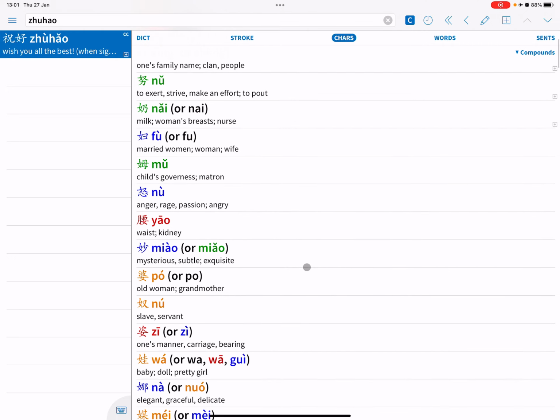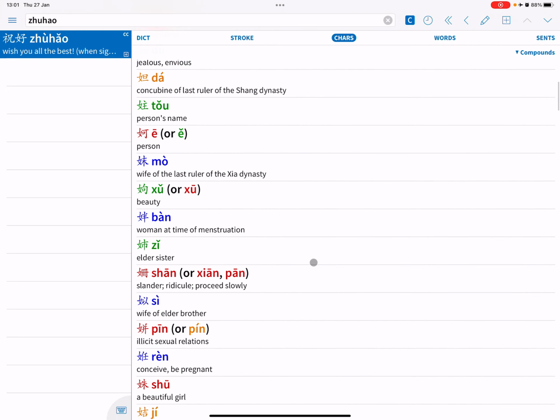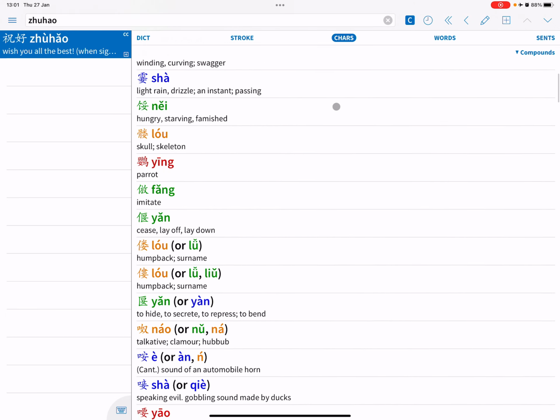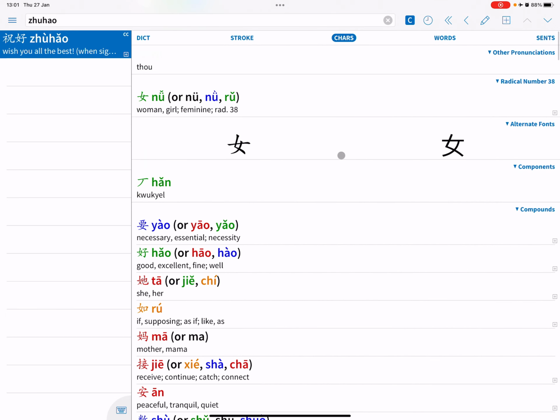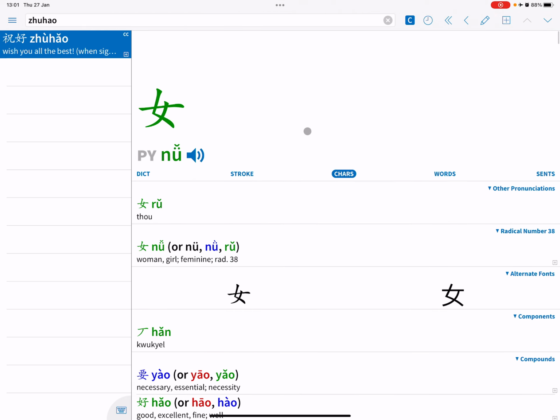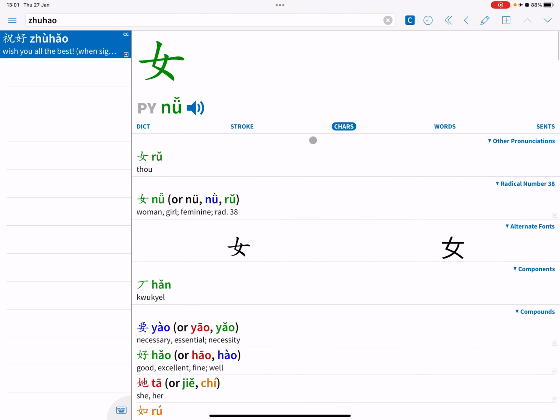And if you scroll down, you get some really rare, obscure, even obsolete characters. So keep your focus on those top ones, and you'll see almost all of the top ones, or many of them, will appear within Mandarin Building Blocks books.